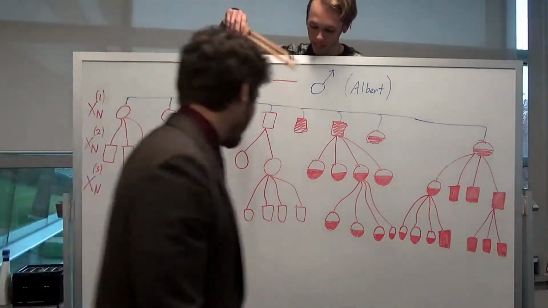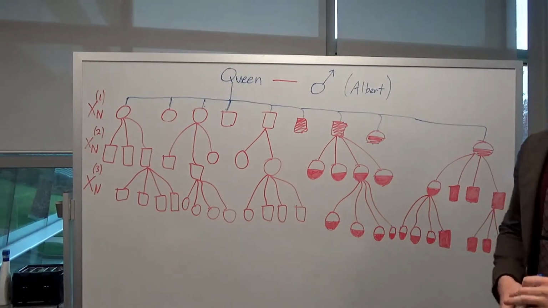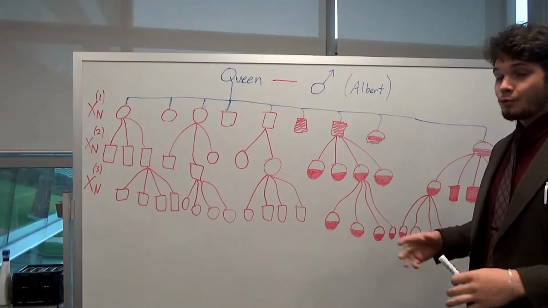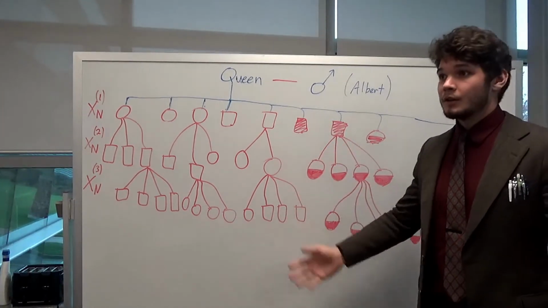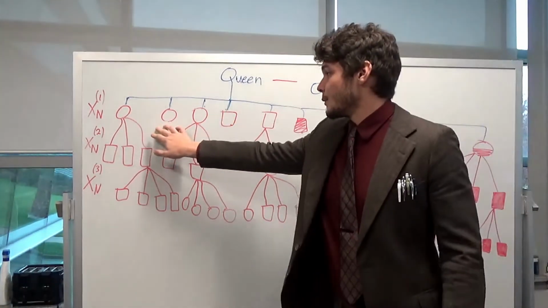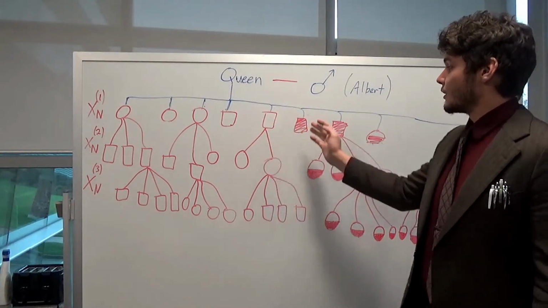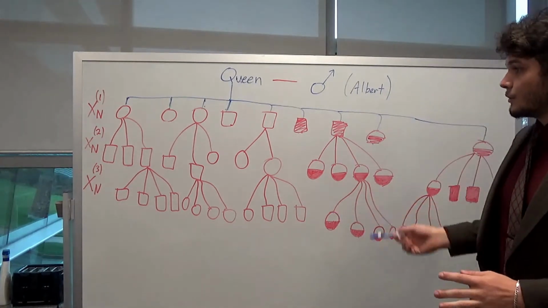And now let's do some comparing and contrasting. So Gen 1. In reality, on the other side of your screen, you're going to see Gen 1 had 2 carriers and 1 afflicted male. We had 2 carriers, 2 afflicted males, so pretty accurate. And then 3 males and 3 females. We had 3 healthy females, 2 healthy males. Obviously, the 3rd healthy male in our case turned into an afflicted. So we're only a little bit off. That's pretty good. Now let's look at Gen 2.